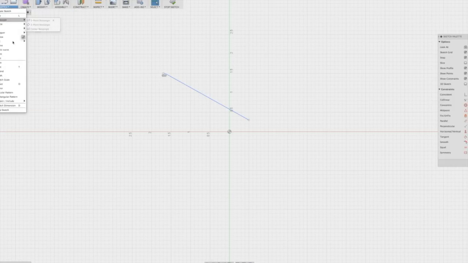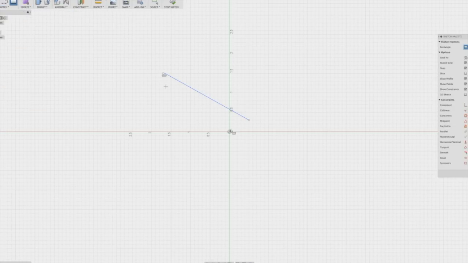So I'm just going to start off with a 2-point rectangle here. I'm not specifying anything. When I make an enclosed form, it turns into this kind of beige color. That tells you that it's ready to be converted into 3D. If it's not, that means that there's a hole in your sketch and you need to find it before you can do anything else with it.